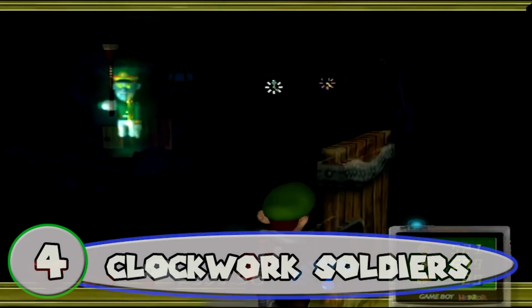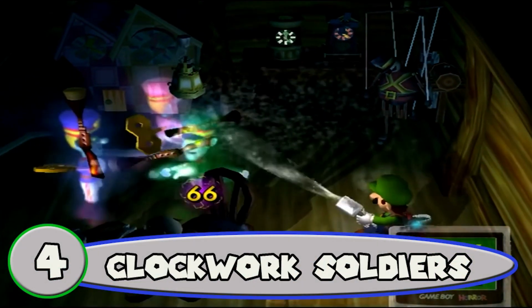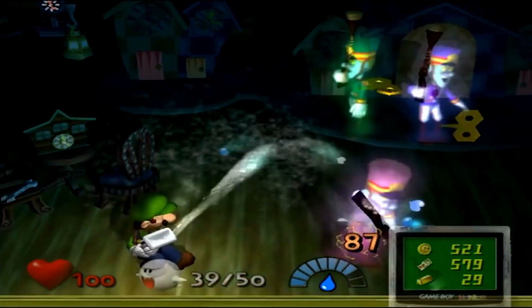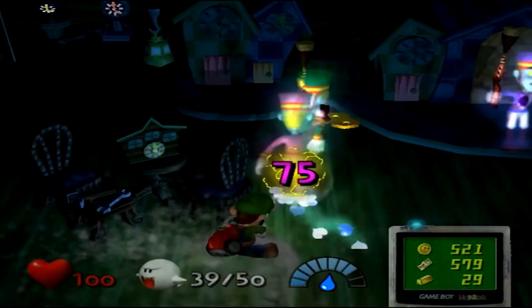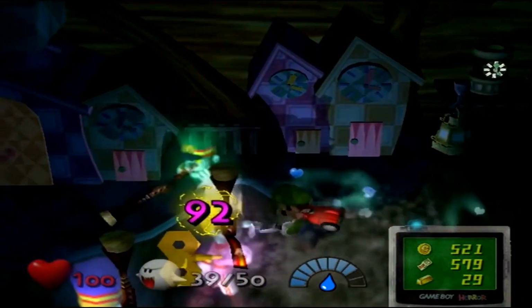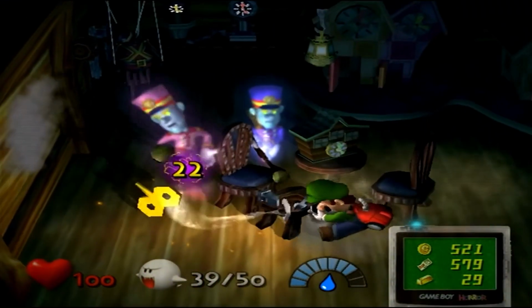At number 4, we've got the Clock Soldiers. Here, you've got 3 ghosts to deal with. The thing with these guys is you can't really fight them all at once. You have to fight them all one by one, which can be tricky. What you don't want is to be in the middle of a fight with one ghost and suddenly one of the other ghosts just strikes you out of nowhere.